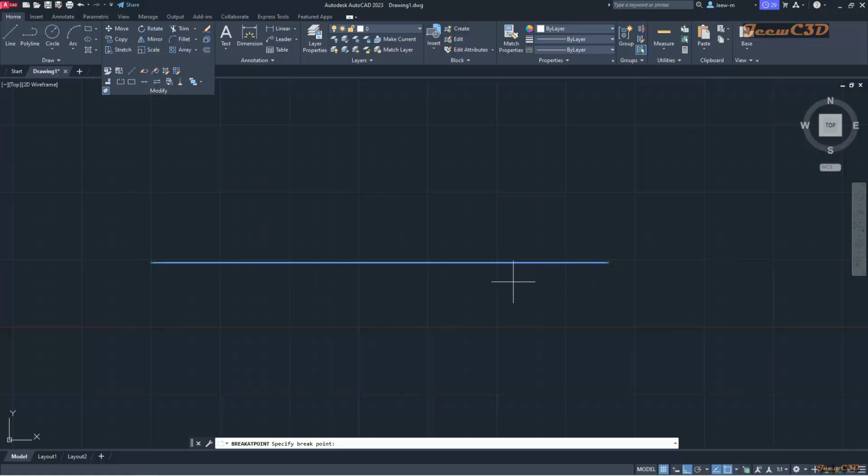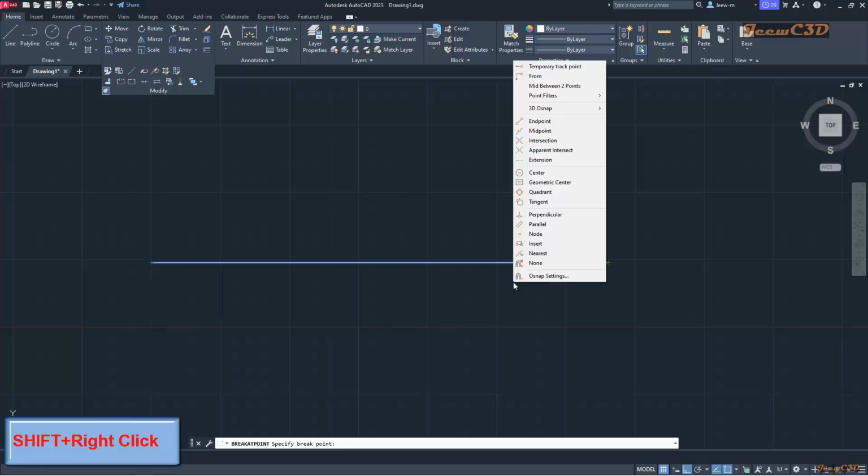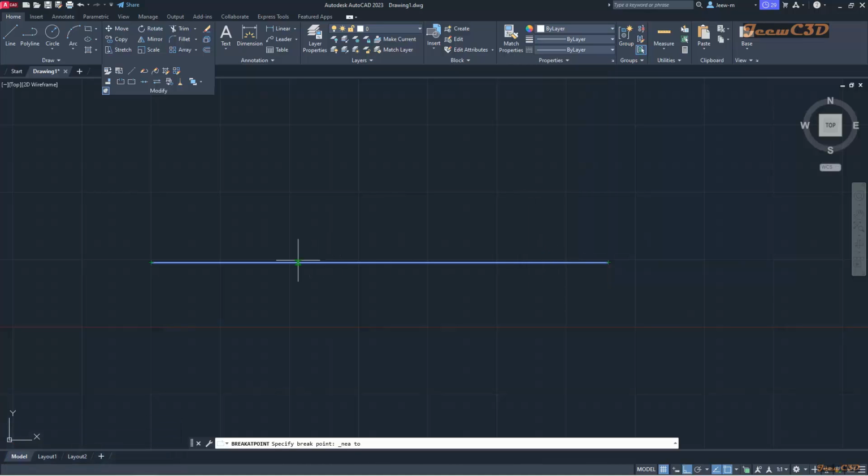To get the nearest snap, I will use object snap overrides. I will press shift and right click and access nearest here. Now I can select any location on the line. So I will select somewhere here and it will break this polyline into 2.